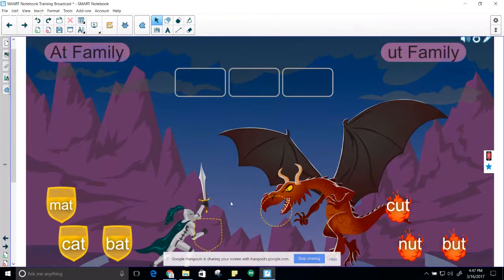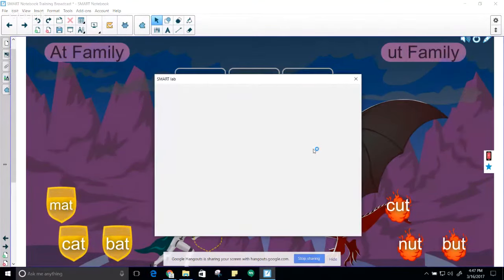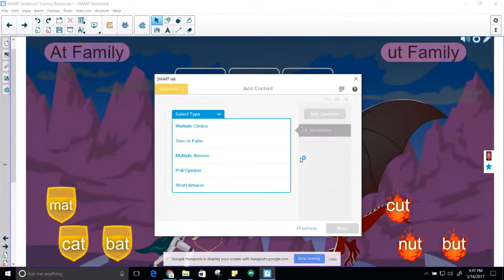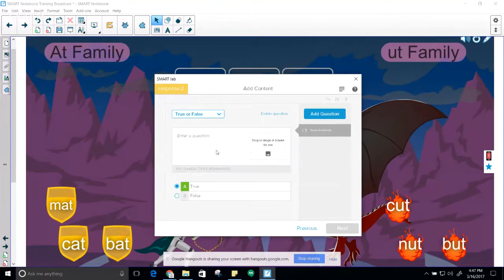There are lots of other types of games you can make. This was a new one that's just shown on here, and I really liked the look of it, so that's the reason I chose it, being a fantasy nerd. There's also one with cannonballs where you can do sorting. There are just tons of different games, and it all depends on what you choose. You can also do polls and opinions, lots of other things. If you make a quick true and false, it works the same way. They'll kick you over to a game. So it's really easy. Just go in there, look at the different games and play with it, and you'll see it's a lot of fun.